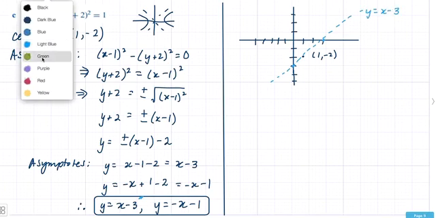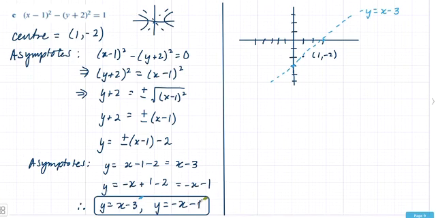The other asymptote, I'll do that in green, has an intercept at minus 1. It's going to be going this way. And when x is equal to minus 1, that would be plus 1 minus 1, that'd be 0. We've got an intercept there. For any straight line, you only need 2 points to join it up, and there's a unique straight line. So you only need the 2 intercepts to draw your line. So they're your asymptotes. Now, looking at this, we're not going to need y-intercepts because we're not far enough over to intercept here.